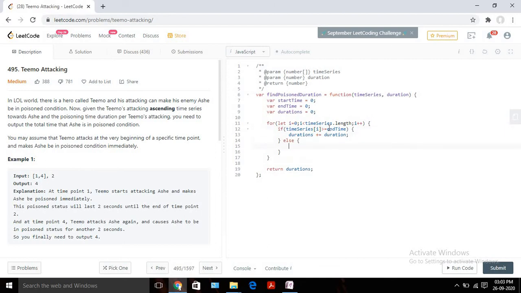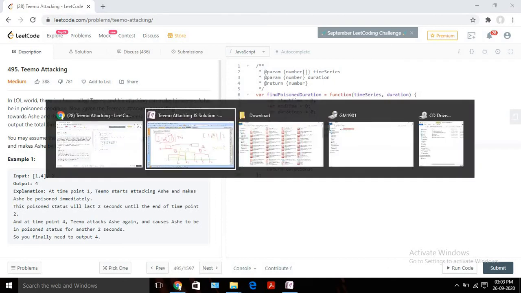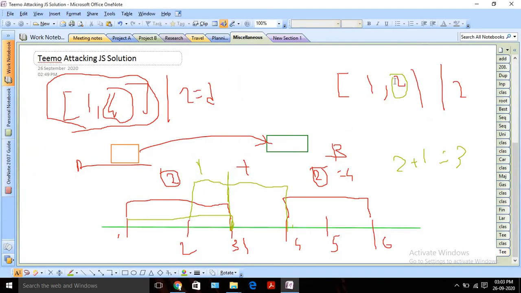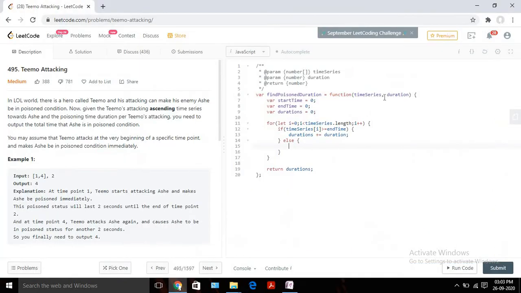Else, suppose it's less. Less means, in this scenario, 1, 2, it will be less because it's overlapping. So whenever the value is less, we need to consider the overlapping scenario. For the overlapping scenario, obviously we need to update our duration variable, durations plus equals to. Now I can't take the full duration, because it's overlapping. The previous position's end comes first, so we can't take the second position's end time. So we need to find the difference.